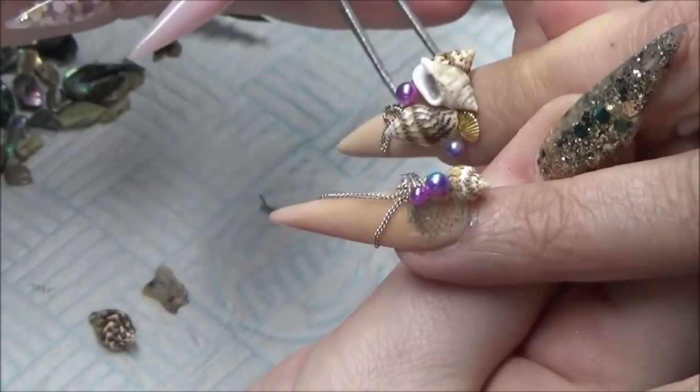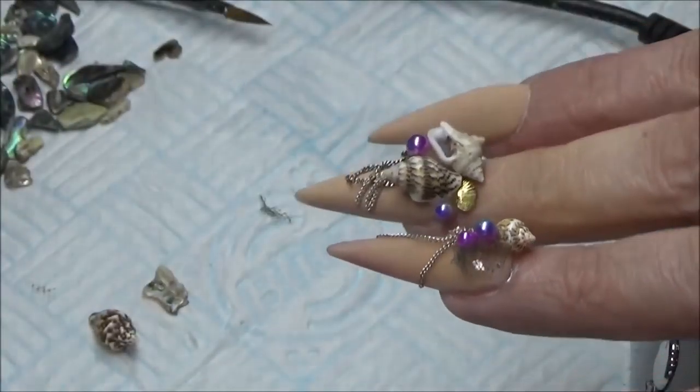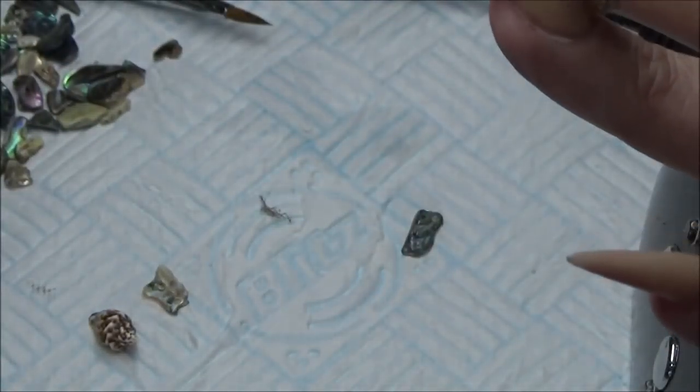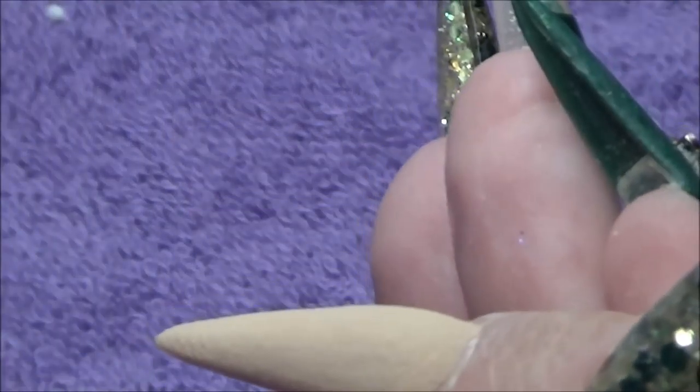And see, don't be afraid to move your client's hands. Don't be afraid, just move them where you want them. And that's it, I think. So I'm just coming in with cuticle oil. Not too close on them textured ones though, because you don't want it to all run on top of them.